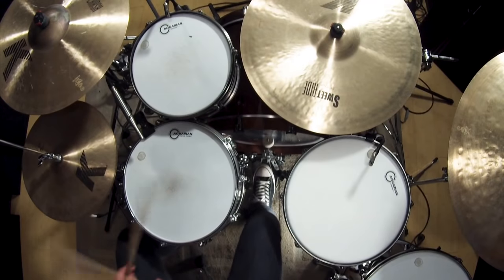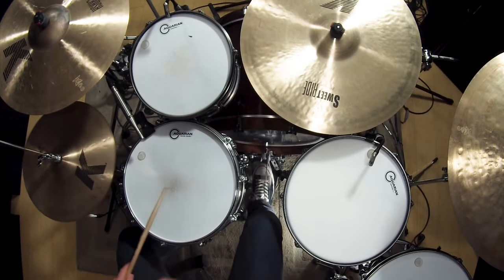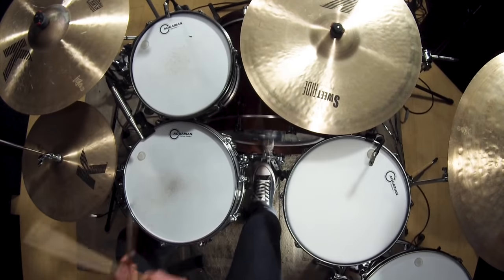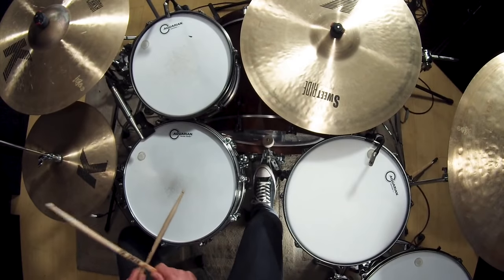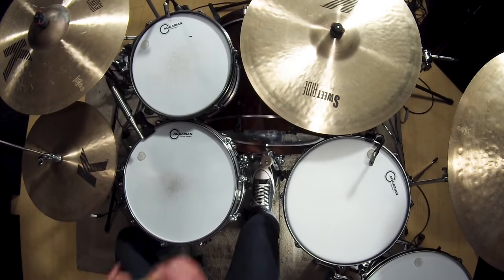Now remember, we said it's a four-bar loop. So if bar one is like that, bar two is exactly like that, except on six, it opens the hi-hat on six. Bar three repeats that, but we have a double on the first beat. So we have 2 eighth notes on the first beat instead of just one. And then measure four looks just like measure two.